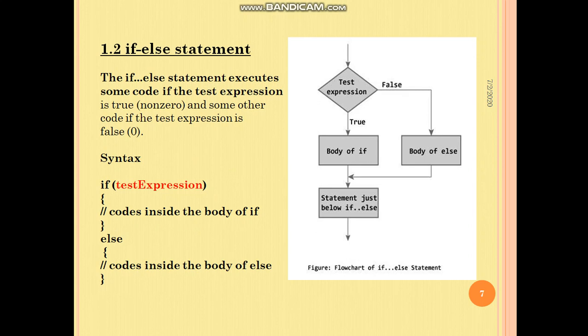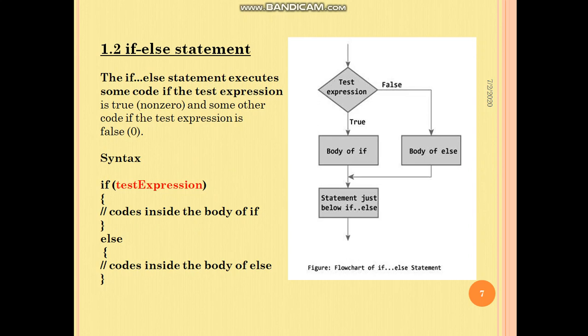Okay. Another type of statement is the if-else statement. It is also a decision making statement. It is the enhanced version of the if statement. It works in two forms. Means if the condition is true, it performs one action, and if the condition is false, it performs another action. In the syntax you can see the reserved word if, then the test expression. Whatever the value of the test expression, whether true or false, if-else will perform two different types of actions against a true value and against a false value.